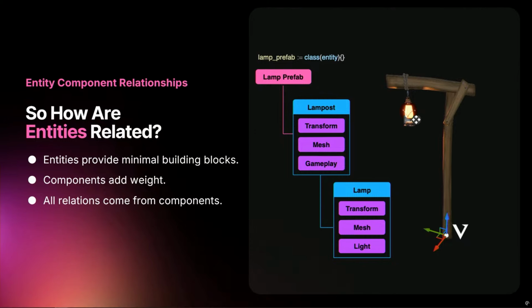And so with just two entities, you can already create a functional piece of gameplay in your experience, save it as a prefab, and, I like this lamp, I want to reuse it, save it as a prefab, drag it out, copy it a bunch of times in the level. If, for instance, I say, I don't like the wood anymore, I'm not really sure of this design, I can go to the prefab editor, swap out the mesh on the lamppost, and then update this lamp for every single lamp in the level immediately. And I could do that on an individual level too, right? I could make a whole rainbow of different lamps by just changing the light on each individual one. But you have the flexibility to do it either way.